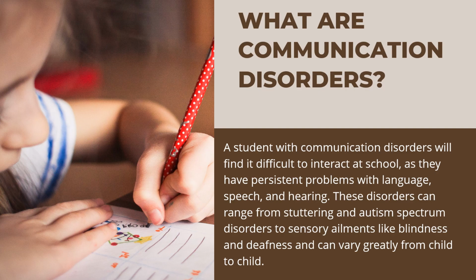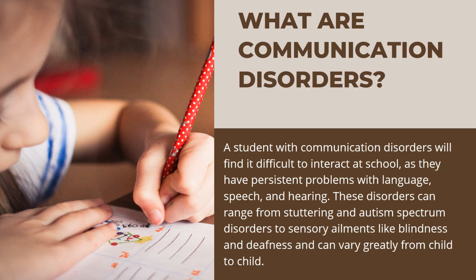These disorders can range from stuttering and autism spectrum disorders to sensory ailments like blindness and deafness, and can vary greatly from child to child. As further explained by Psychology Today, communication disorders can negatively affect their vocabulary, ability to formulate sentences, voice quality, flow of speech, and interpretation of sounds, to name just a few symptoms.